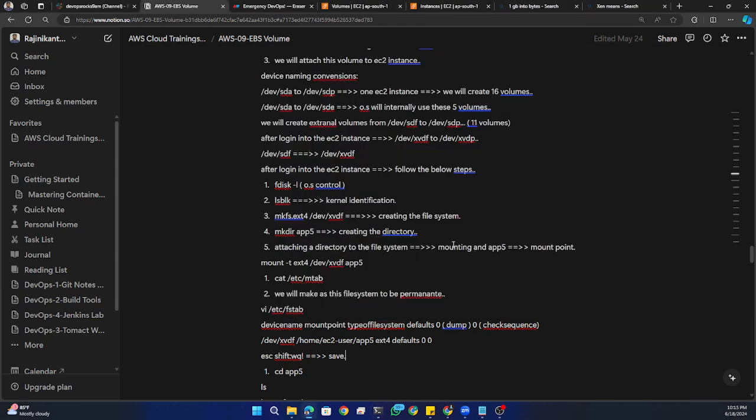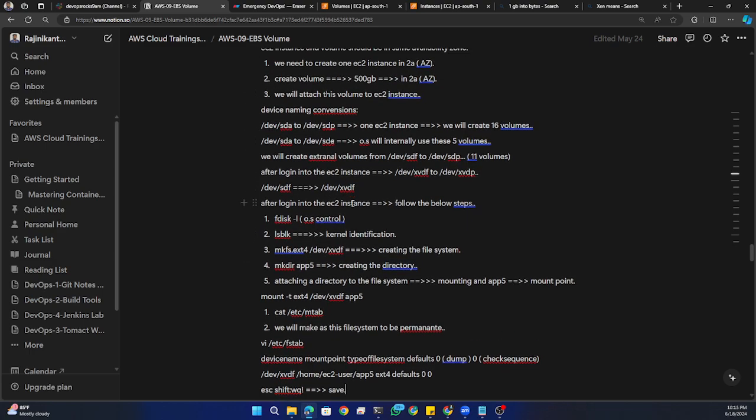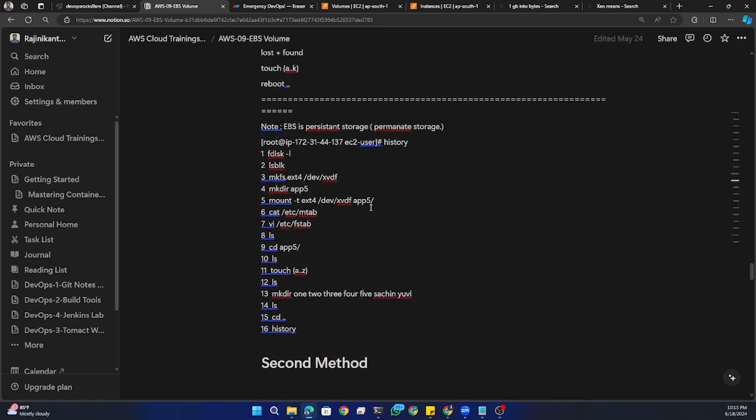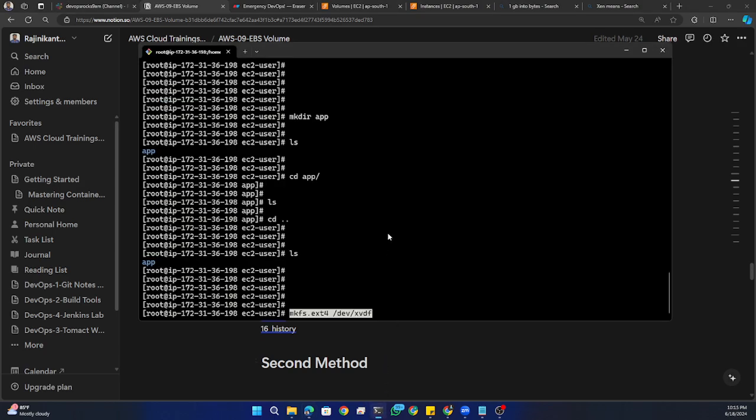This is a way to define one: mkfs, make file system, with extension ext4, with my volume /dev/xvdf.